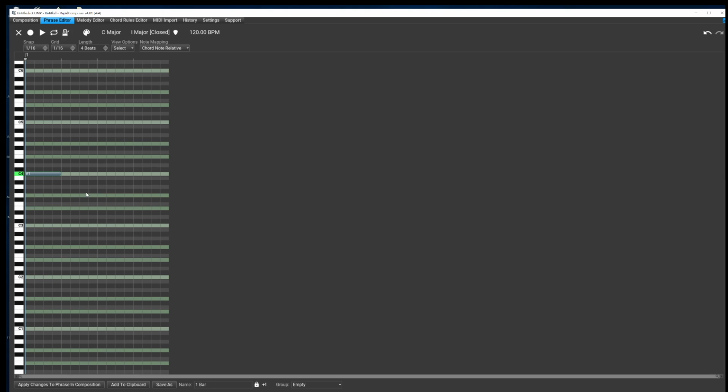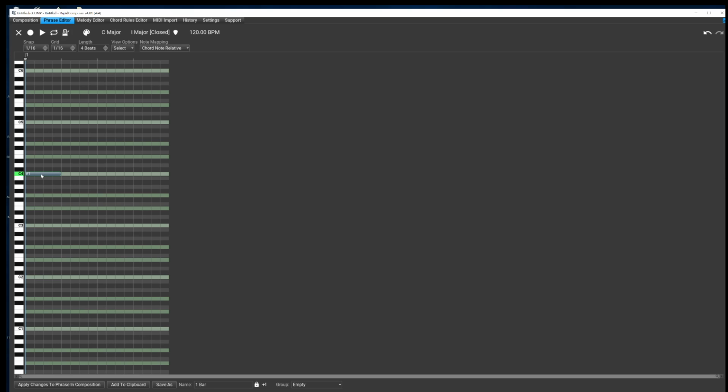We have the root, the third, the fifth. In Rapid Composer, instead of saying the root, the third, the fifth, we say the first note, the second note, the third note, because that's how the mapping scheme works. It's a little bit different than designating the root, the third, the fifth. But that basically is how it works.